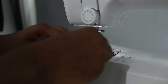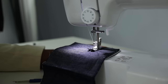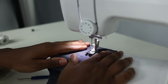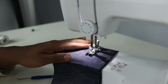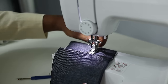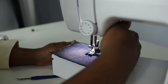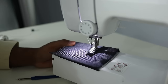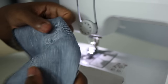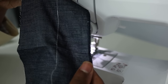Now just take your fabric — we're going to test and put some under here. Lower the presser foot with the lever on the side down into the fabric, and it's going to pull up some thread and then you're ready to sew. Make sure you go in a straight line, or whatever you need. Then sew, use your reverse lever to lock it in, and keep sewing. Then move this little thread out of the way. Once you're done, lift the presser foot lever and raise the needle, pull your fabric out, and you'll have a very basic stitch showing on both sides. That's pretty much all there is to it.